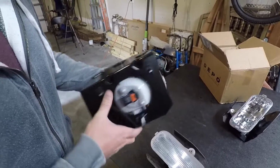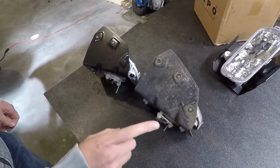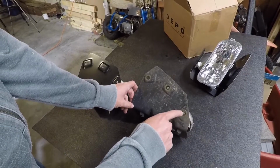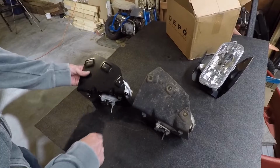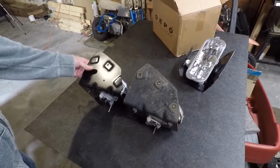So let's get the new fog light in the truck, and we'll do a side-by-side comparison with the old one on the other side of the bumper here. One thing real quickly that I do want to point out before we stick it in here is the hole pattern on both of them are the same. So the stock one has a small hole, a large hole, and this elongated hole. And you'll notice that the aftermarket one here has the same. It's got the small, a large, and elongated hole. So the fitment should be just about perfect.